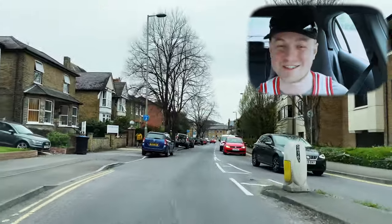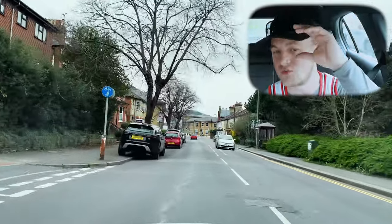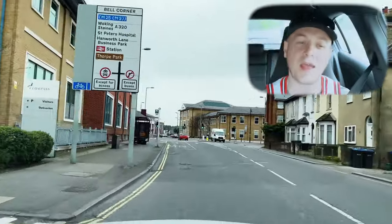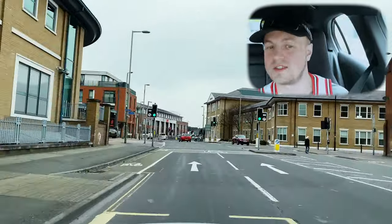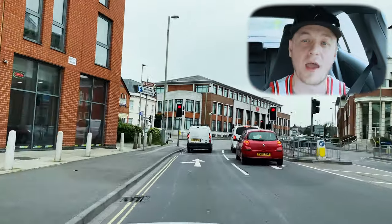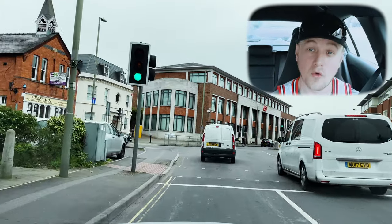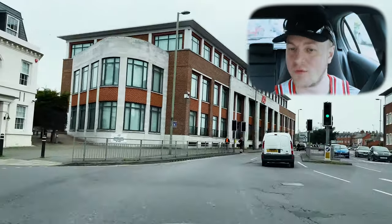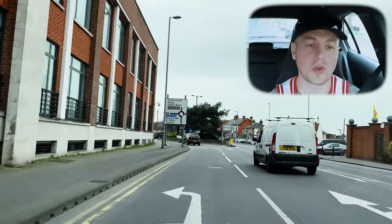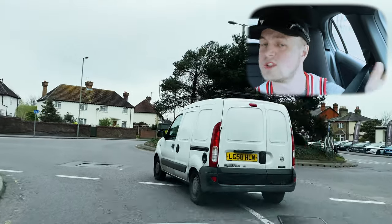The road is a bit narrow. The center line is really important — if there's an oncoming vehicle over the center line you probably need to stop and give it priority. You can also use the center line as a reference point for your own lane discipline. If the center line is in the bottom right corner of your windscreen, that's a useful reference to guide you into the center of your lane. We're turning left in a left-only lane.